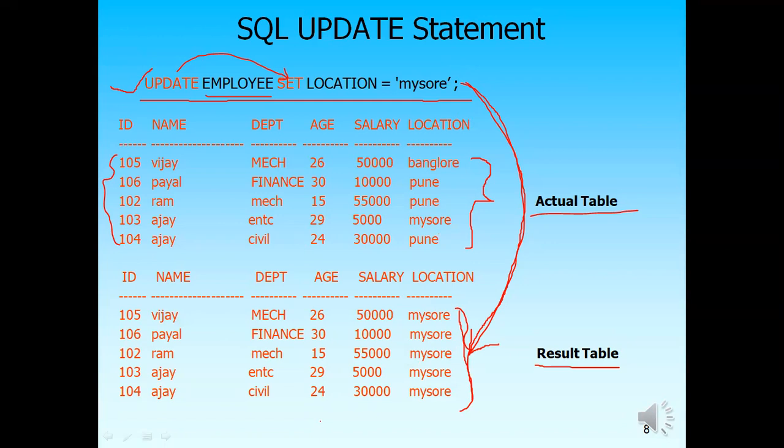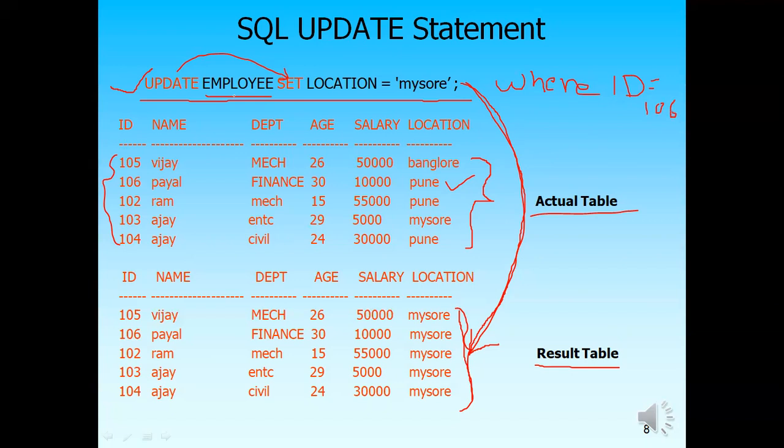If you want to update a specific employee, for example, you want to update the location of only Payal, who is currently located in Pune, but in future if she changes her location, you can change the specific record by mentioning the where clause. So my condition will be where ID equal to 106, if you know the ID of Payal, because names can repeat. ID equal to 106 will be my criteria to change the record of the table.